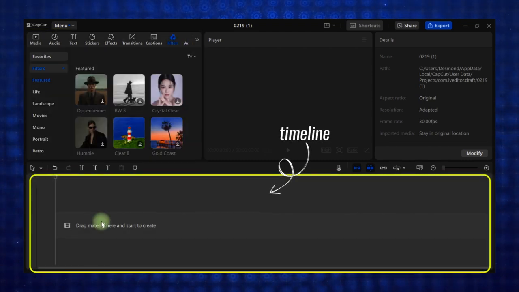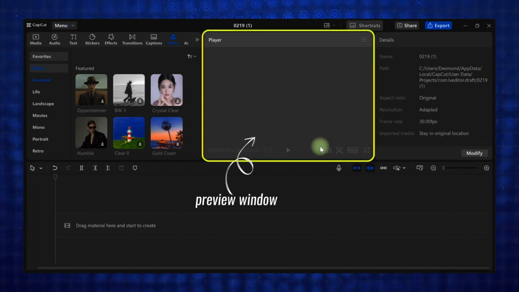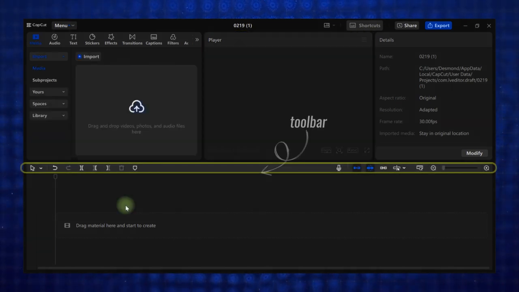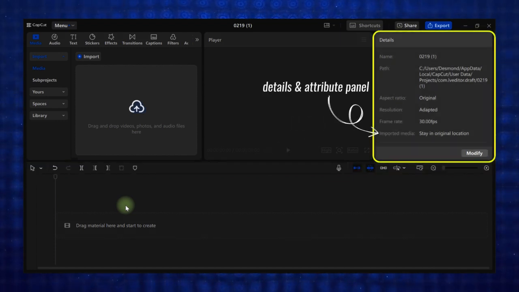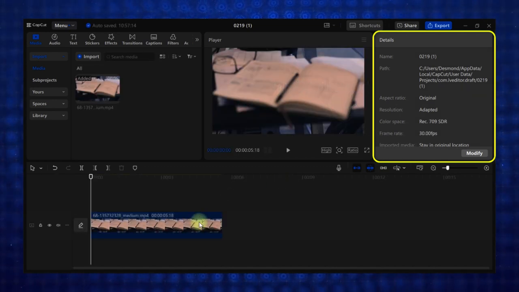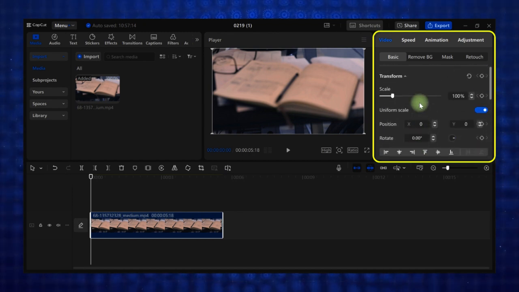Second is the Timeline, which is the main editing area where you arrange and edit clips. Then the Preview window, which is a real-time preview of your edits. The Toolbar, which has the essential tools you will use to edit your footage on the timeline. The Project Details and the Attributes section, which have all the details of your project, and also if you select a footage on the timeline, it reveals all the editing attributes in CapCut PC you can apply on the project you are editing.